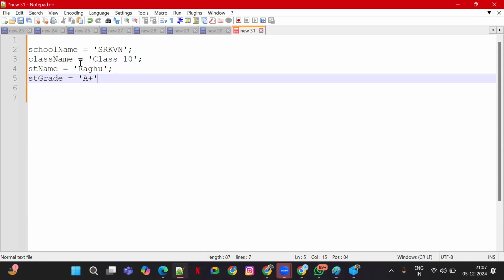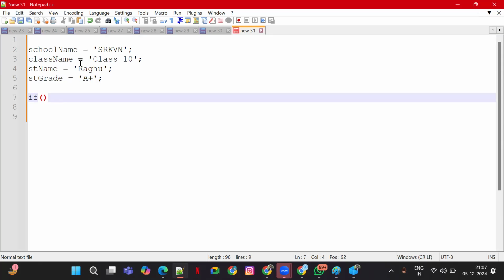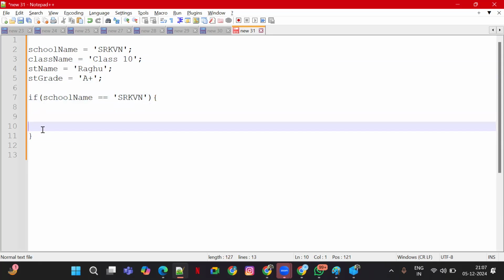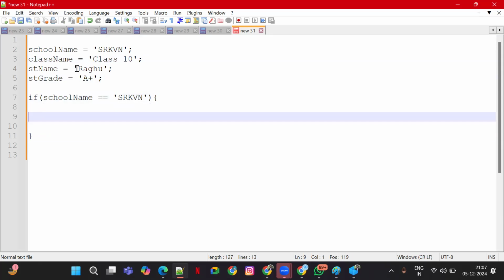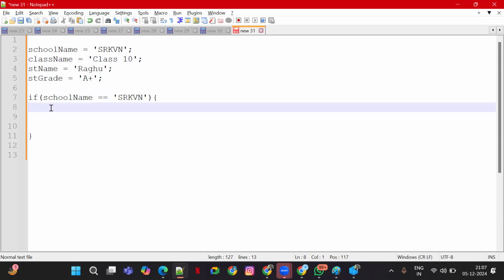Now, one after the other, we have to check the condition. First, if school name equal to SRKVN. Then inside that, if this is satisfied, again if class name equal to class 10.